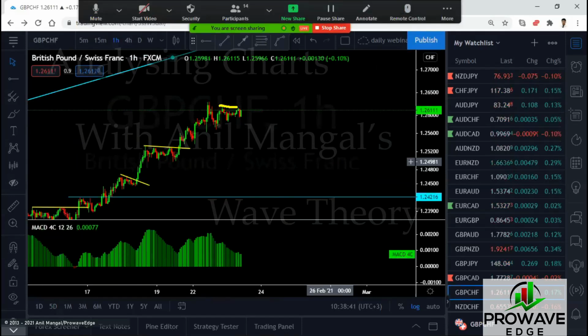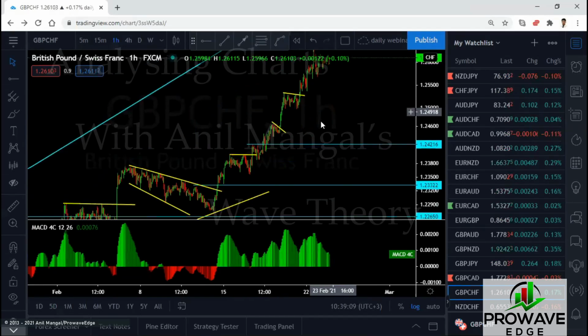This one has a flag here, but you've got this, and I don't see anything to go with it. So the likelihood is you do this. You'll get a running flat here and then upside. So the buy here is not a bad idea if it becomes a longer drawn-out running flat. If you want to buy this, it's not a bad idea, but be aware that it could do this and then go, which would give you a flat here. See? But it's a buy setup.